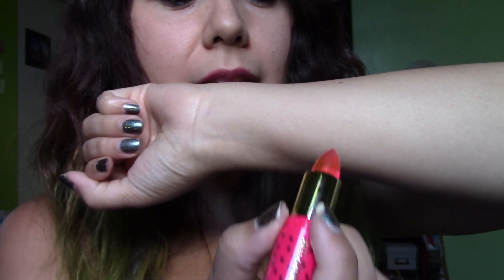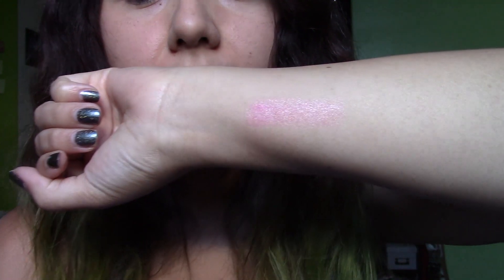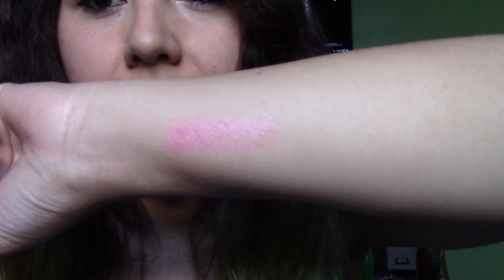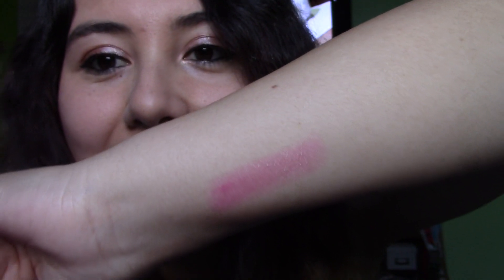Let's see on my hands, because I feel like you guys could probably see it better there. Because it should work on my hand too. Me seeing it here, this thing is bright pink — it's this color. But I don't know if when I'm editing I'll be able to see it; this lighting is just not letting me show you guys. This is amazeballs to me. I like it.